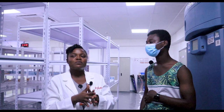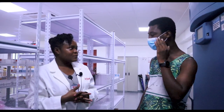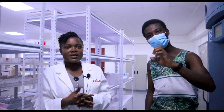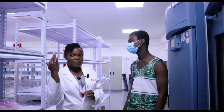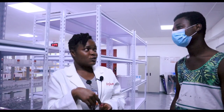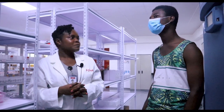Within the 80 kilometer radius that we serve. So we serve different districts in different regions. Okay, so the drone flies 80 kilometers? 80 kilometers, yes. If you are within a straight 80 kilometer radius, you pick up. Okay, wow. The same as Omenako, which serves about 600 plus facilities. So depending on the saturation of health facilities around your distribution center, it gives you a rough figure of how many facilities you serve.